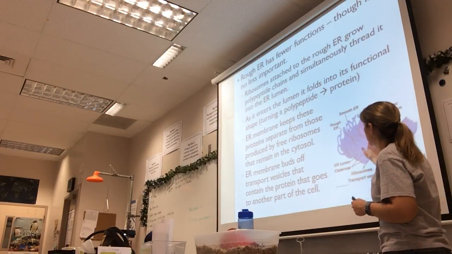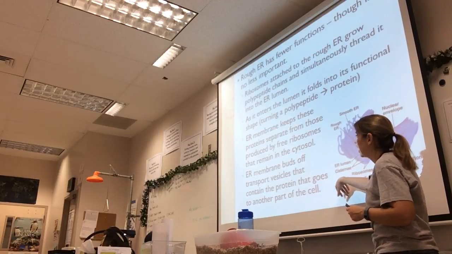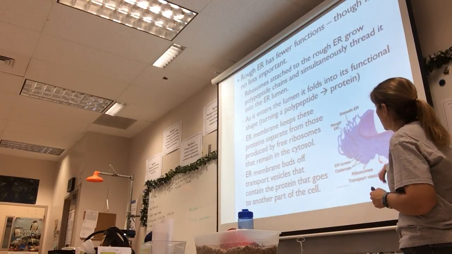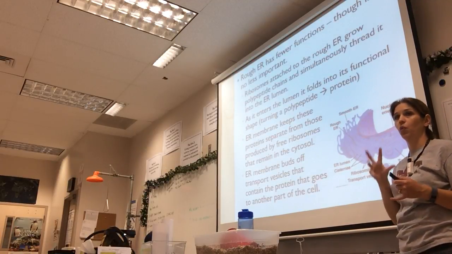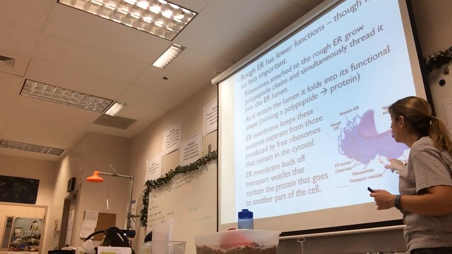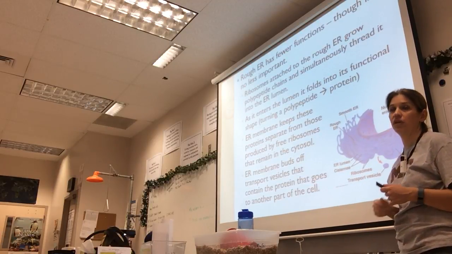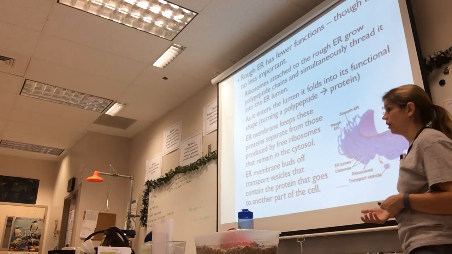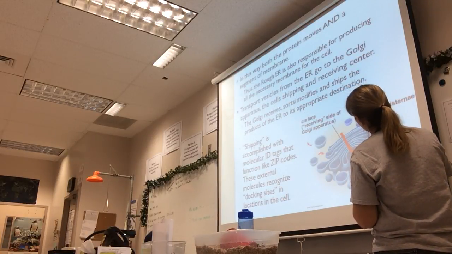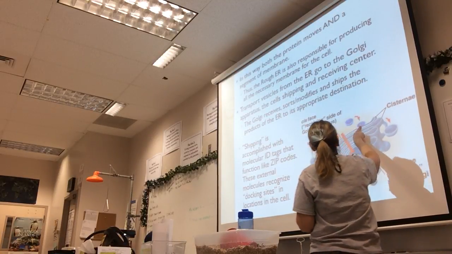So we have some ribosomes that are actually attached to the ER and other ribosomes that are free-floating in the cell. The ones that are free-floating in the cell tend to produce proteins that are used within the cell. The ones that are attached to our ER are producing the proteins that are going to be excreted from the cell. Okay. Or that are going to stay locked in the membrane. Either of them. So here's that vesicle coming in to visit our Golgi.